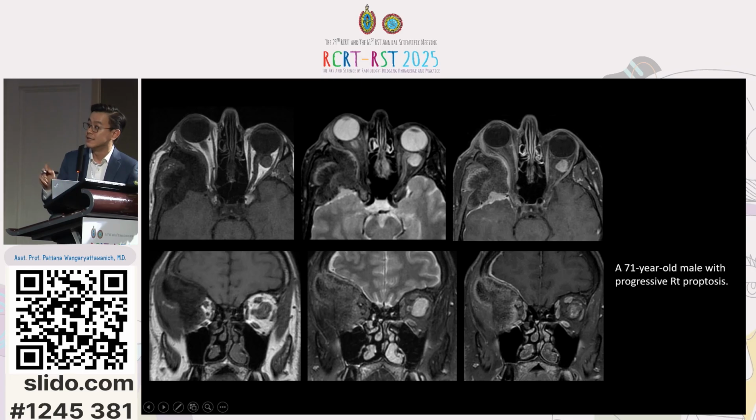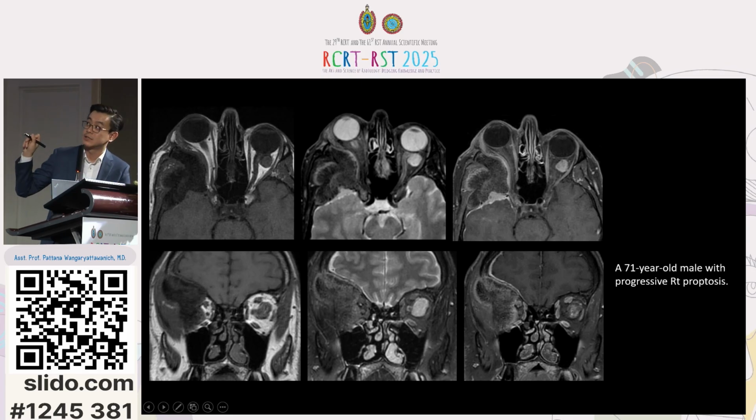The next case is a patient who comes in with right-sided symptoms and right proptosis, and again it shows a classic finding of intraosseous meningioma. That's like the case that I showed you before. But the lesion that I want to show you is on the left side. So this patient is symptomatic on the left side, and we see this lesion sitting in the lateral intraconal space of the left orbit.